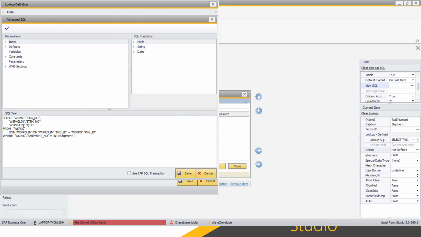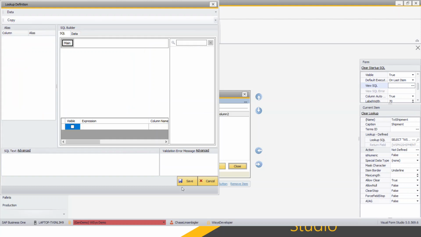That's neither here nor there. You can work on perfecting this later, but for now, we're going to get that actual detailed information of what's on the shipment, what packages and what items are going to be shipped out with this shipment. We'll have that all populate in the grid based on, once again, the shipment number we selected above. So I'm going to save that.